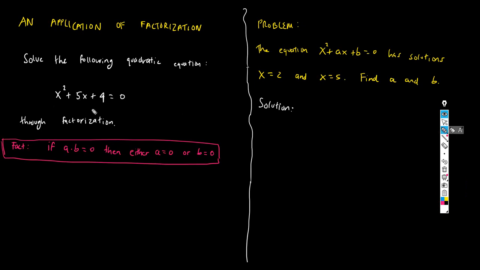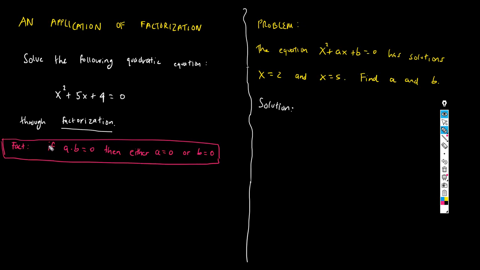We have a quadratic equation right here, guys. And as you may know by now, you can solve this equation through the general formula that you were probably taught in junior high, but we don't want to do that. We don't want to use that formula. I'm going to teach you another technique, the technique of factorization, to solve this equation. And this technique relies on this fact, guys. This fact that I framed. What is this fact in mathematics?